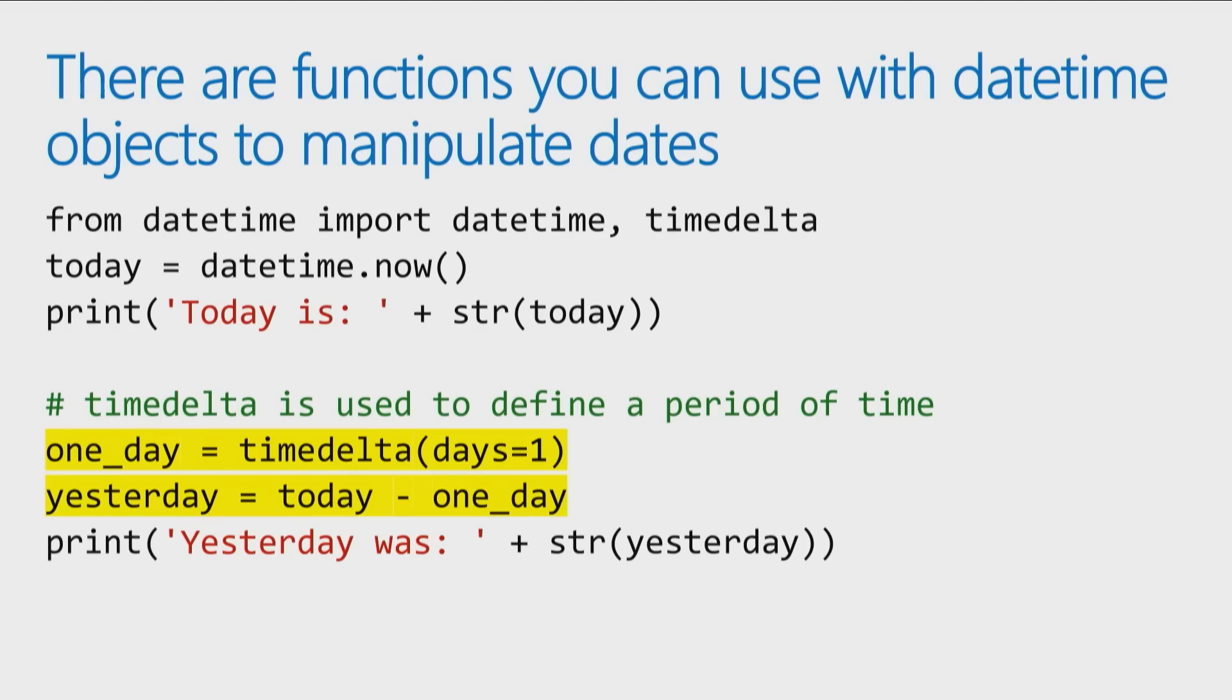There's a whole bunch of functions you can use once you start playing with datetimes. That's why they're so wonderful to work with. So again, I ask for datetime.now(). I'm storing that in a variable called today, and then I can display today's date. That's the same code I had before. But you'll notice on the top, I've added another function I want to use called timedelta. It's in the same datetime library, but it's kind of cool because it allows me to say how many days from today or how many weeks from today something is.